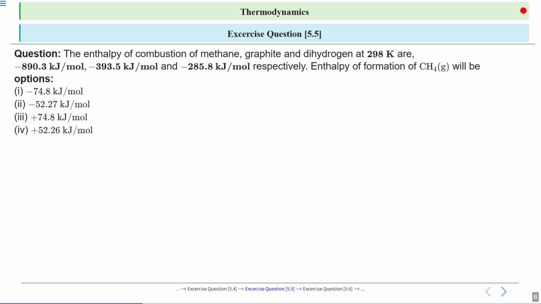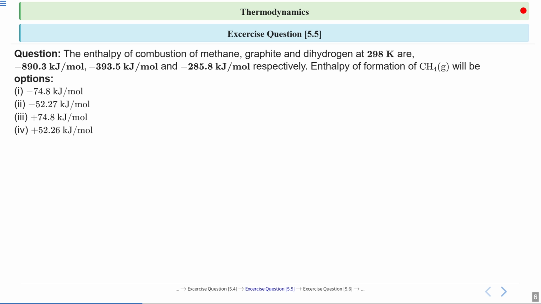Now, if you have this information, can you just rearrange the equations? You can apply Hess's law of constant heat summation to get the enthalpy of formation for methane, right? You have 4 different values. Just try to calculate it. I would suggest you first write everything that is given as a thermochemical equation. Then rearrange it to get your final equation, which is for the formation of methane. You know it very well.